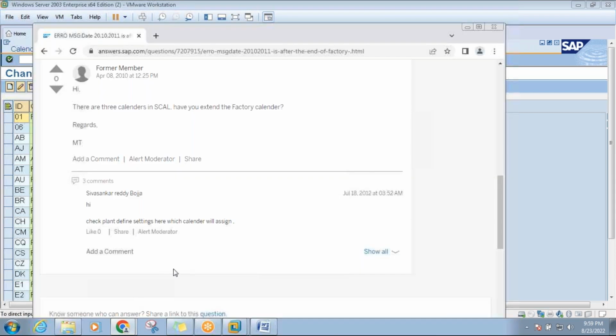So what answer are we getting here? We have to extend the factory calendar and check the plant settings, which calendar will be assigned.